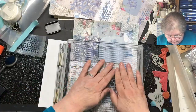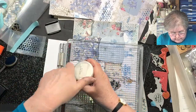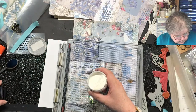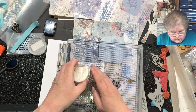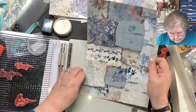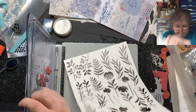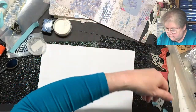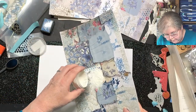Right, stamp. Then I'm quickly going to remove it. I'm going to remove the lid off here. Put the lid on my ink. I should have done all this before I... Oh, come on. Right. So, let's see if I can get... Oh, piece of paper in there. Where is it? Here it is. Right. Come on then. Do your work.